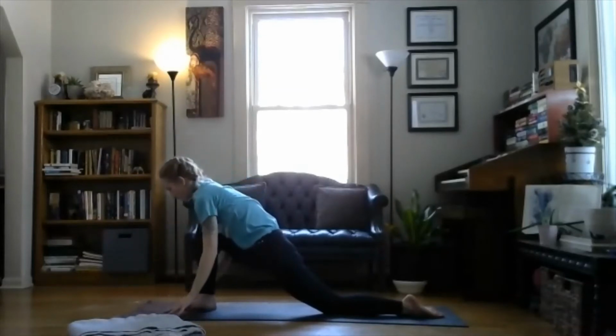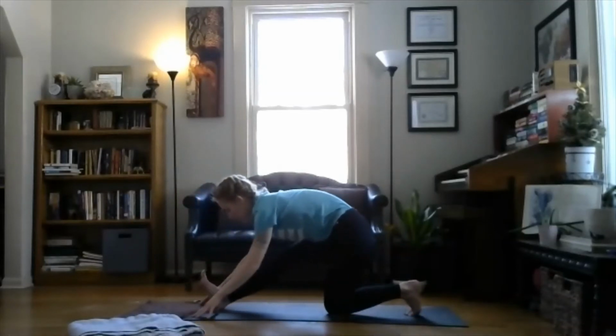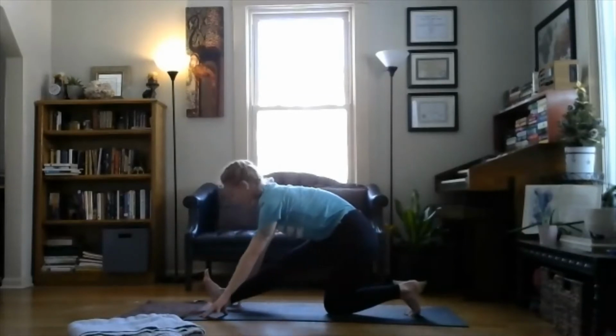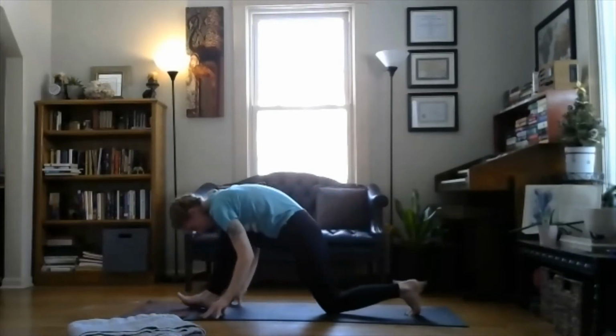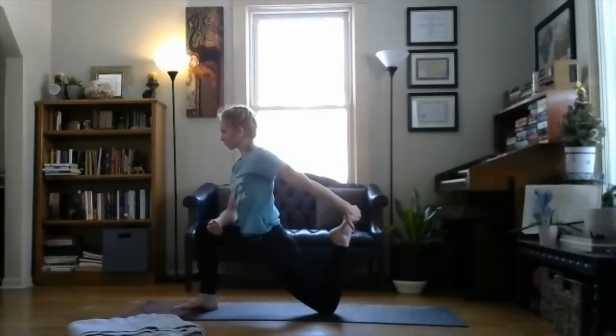Exhale, hands come down to frame the foot. We lift the hips up and over, sending the toes up towards the sky on the right side. You can either keep the gaze forward, or maybe you drop the forehead, bowing to your own body. Exhale, we roll through, lifting the back foot. We're here for one more breath cycle.